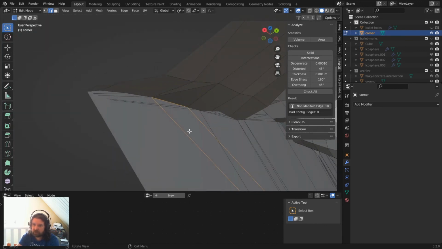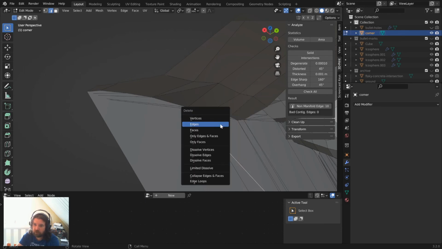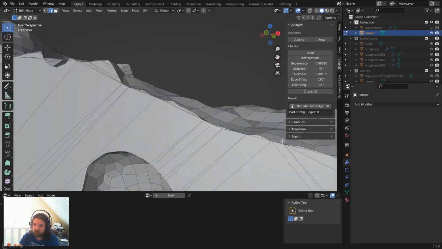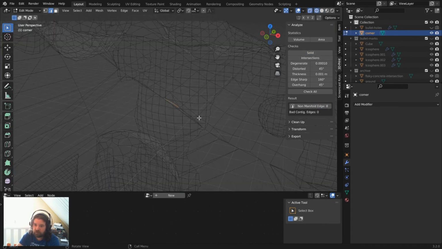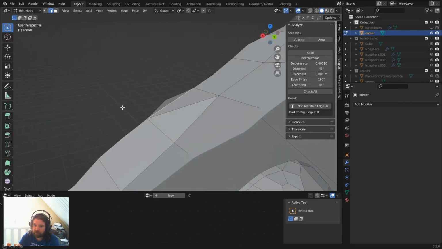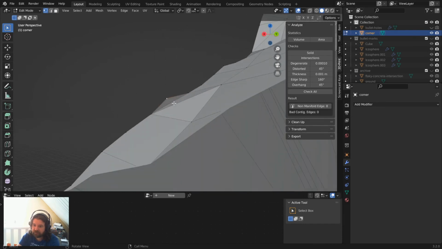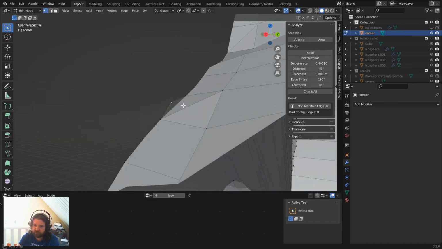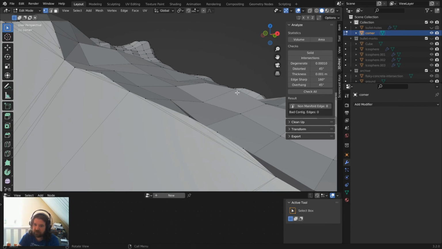Yeah, that was not a good face to create. So what's the problem here? So this is just a flat vertex, flat face, so it should just be deleted.